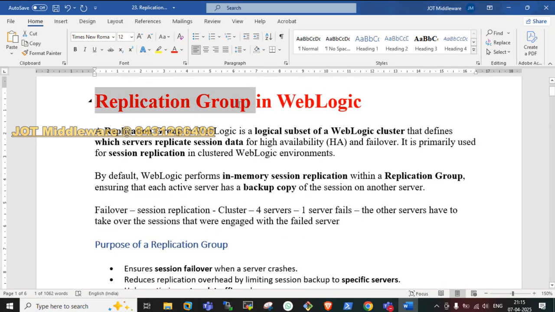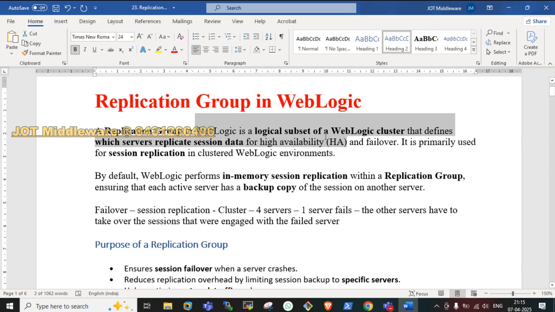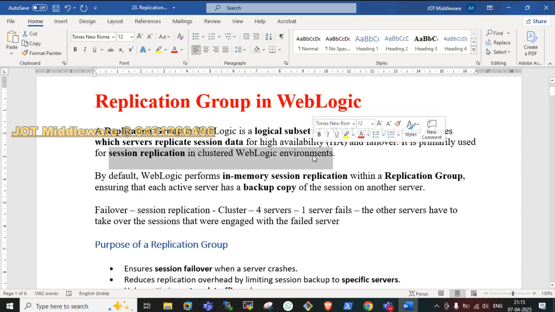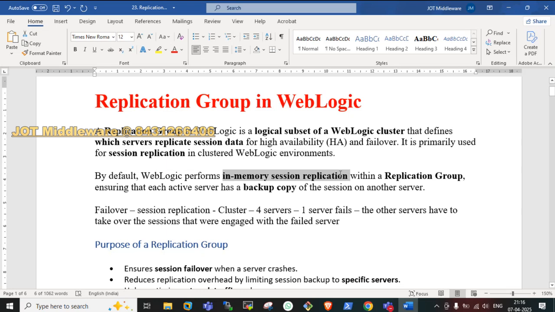What is a replication group? A replication group in WebLogic is a logical subset of a WebLogic cluster that defines which servers replicate session data for high availability and failover. It is primarily used for session replication in clustered WebLogic environments. By default, WebLogic performs in-memory session replication within a replication group.